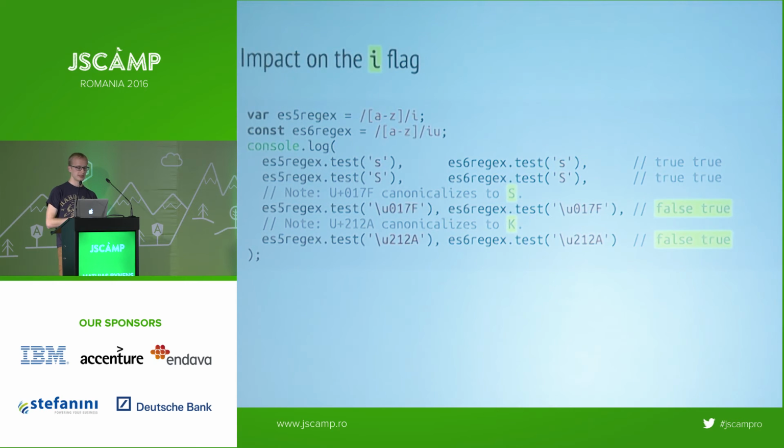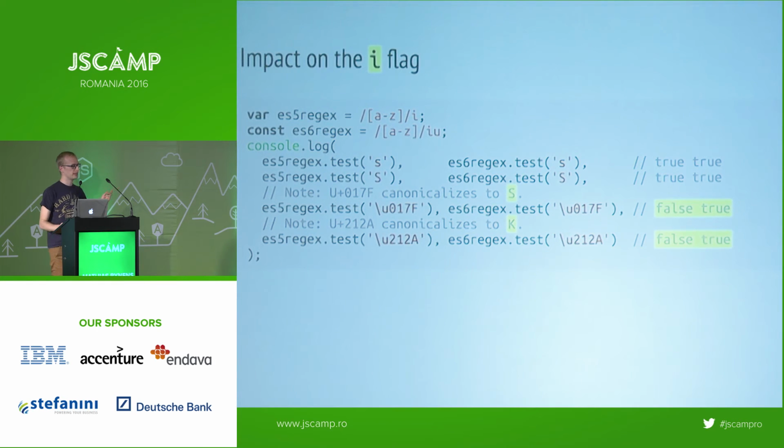There's this thing called case folding, which is the act of converting uppercase characters to their lowercase form according to the Unicode standard. And when both the I flag for a regular expression, which stands for case insensitivity, is set along with the U flag, then all the symbols are implicitly case folded before they are being compared. And this might sometimes lead to surprising results. And this, in my opinion, is yet another reason to not blindly just add the U flag to your existing regular expressions, because it might slightly change their meaning in a way that you didn't anticipate.